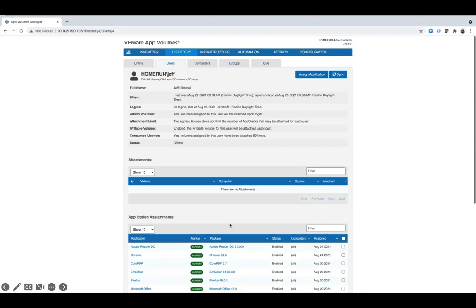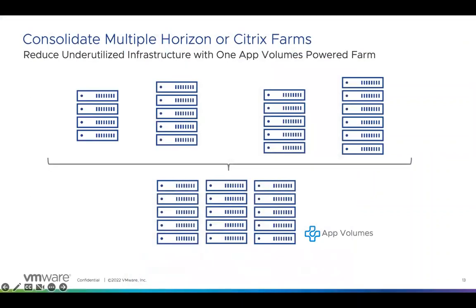Now, if we take this VDI technology that we just showed you, this is really just a Windows technology, right? If we take that same technology and bring it over to RDSH, a lot more can happen. So before I start showing you a demo of what it looks like on RDSH, let's take a look at the actual problem that's happening there today. And why I think that this technology, even though it's there, and for those that absolutely need it, it's there, but companies aren't fully deployed on these solutions.